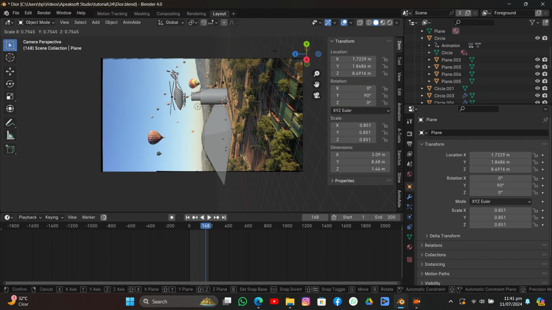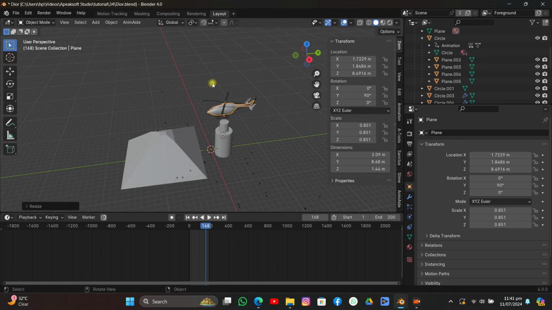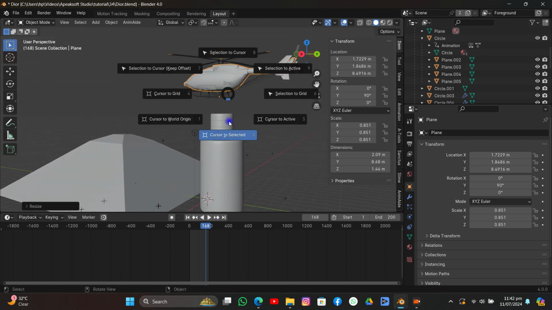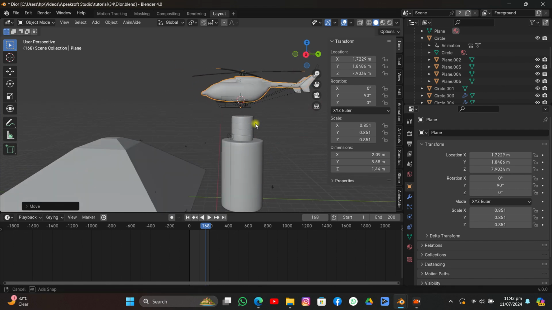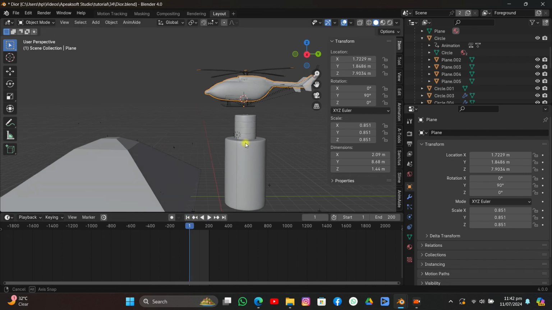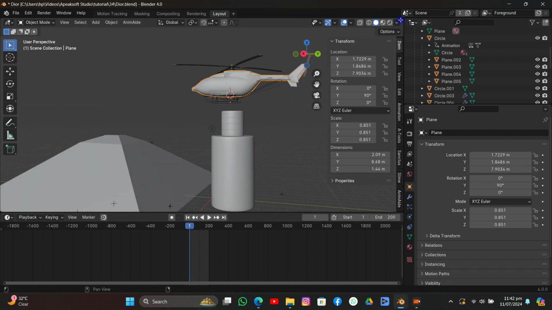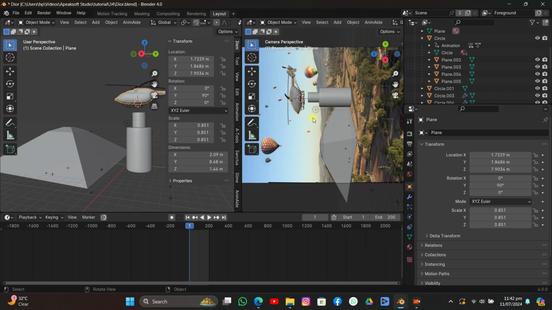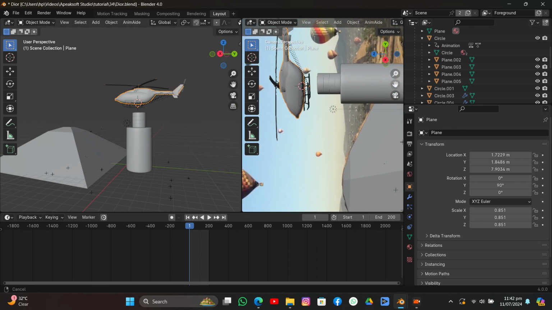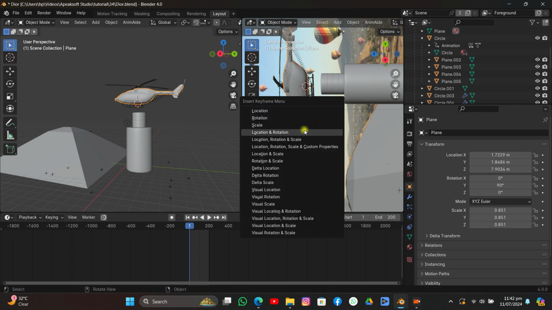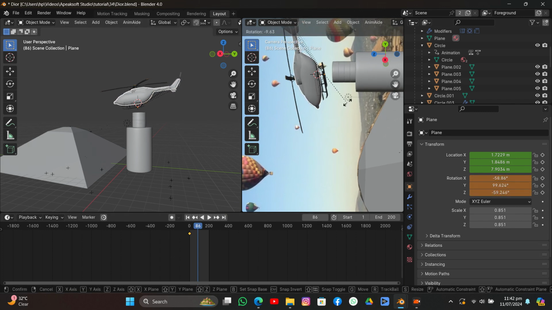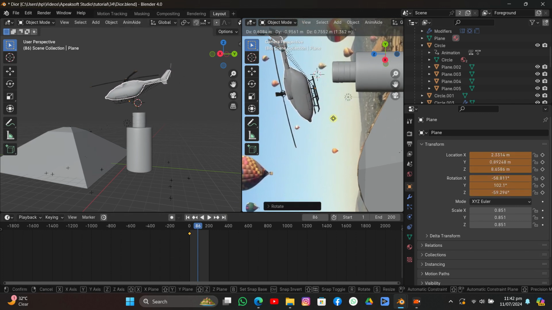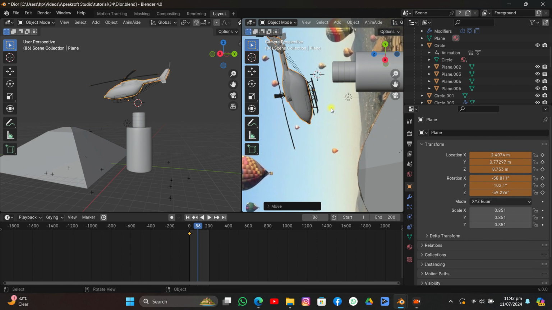I'm gonna slightly scale it down like that. I'm gonna go to top view and slightly move it down, something like this. I'm gonna open up a new window. I will go to camera view so I can see what is going on. Okay, so first of all, I'm going to hit R, and add a location and rotation keyframe by hitting I. I'm gonna click R to rotate it. I'm gonna move it slightly, just a tad, not so much. Location and rotation keyframe.